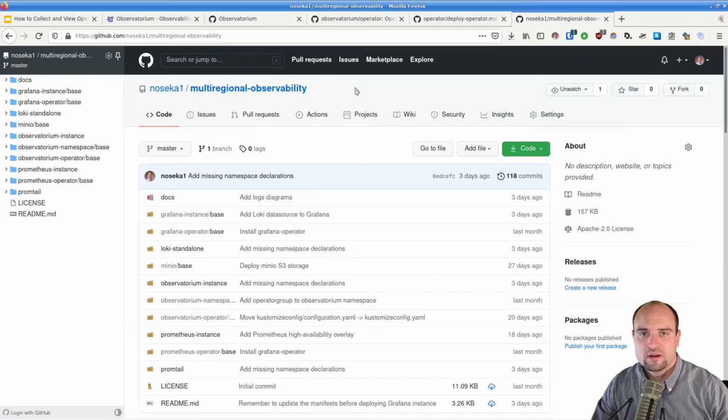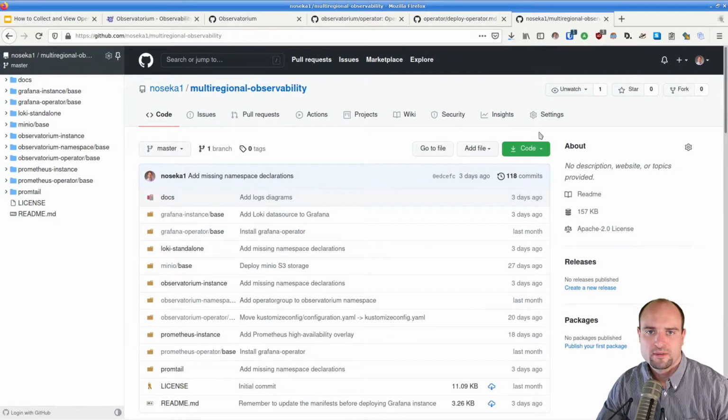In the previous video, we were only deploying the monitoring components of Observatorium. So I extended this repo to also deploy Loki components of Observatorium. I will include a link to this Git repository as well as a link to the previous video down below.